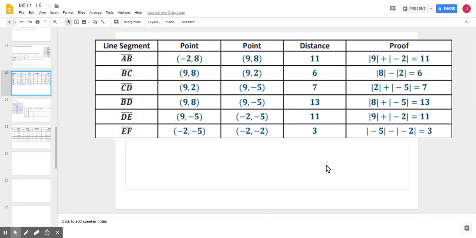All right, hello students. Hopefully you finished filling out this chart, and of course this is what it should look like. So go ahead and take a moment, look over yours, review it, and see if it matches up, the last three rows here, and also make sure that the proof section over here looks appropriate. You use the proper operation, either addition or subtraction.